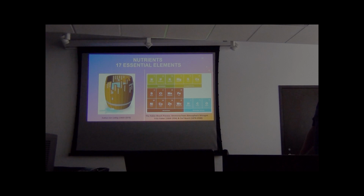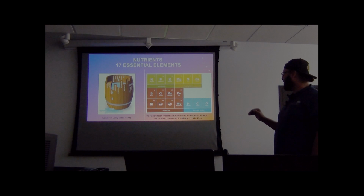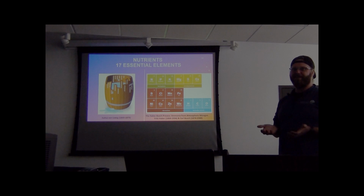But then you get into your secondary nutrients, your magnesium, your sulfur, and your calcium. Some people consider these as important as the NPK, as the macros. And then you get into your micronutrients. Generally, I can tell you what most of these do, but things like molybdenum, I've read up about it, but it doesn't really stick for me. Generally, I know by looking at a plant when it's lacking micros. But also, when I grow, I'm generally trying to make sure that all those things are there, right? That there isn't a diminishing amount of boron that causes a plant to look this way.